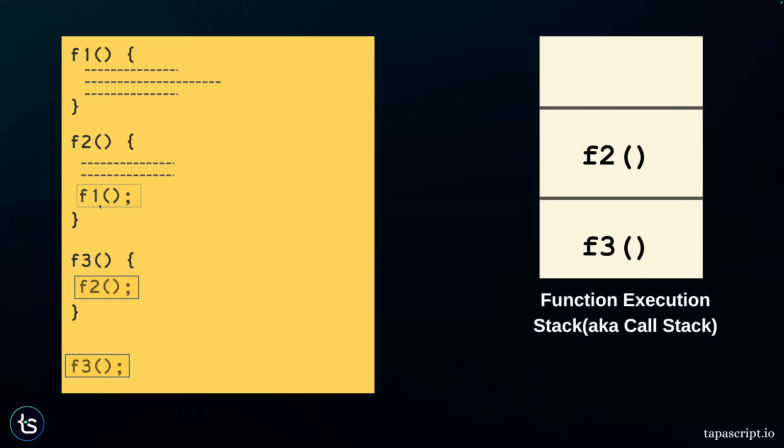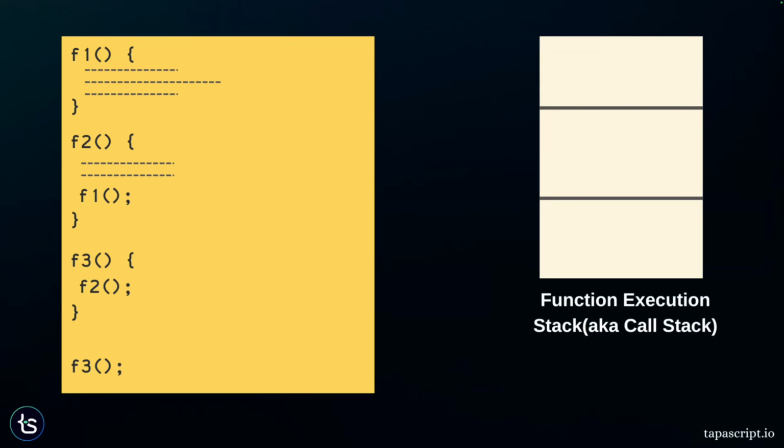Then we see something called F1. But till this time, F2's execution is not over, so I cannot take out F2. As F2 is called inside F3, it means that F3's execution is also not over till now, so we cannot take out F3, but I have to put F1 inside it. I put F1. Now I go inside F1. I execute all this code one by one. There is no more function call. F1 gets executed completely, so F1 comes out of the stack. So F2's everything is done, so F2 will come out of the stack. Then finally F3 will come out of the stack. So this is how the execution happens in a pretty sequential manner, right?